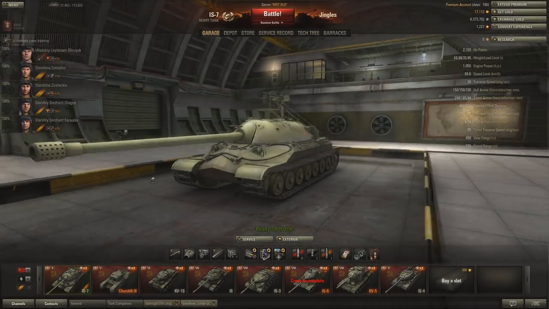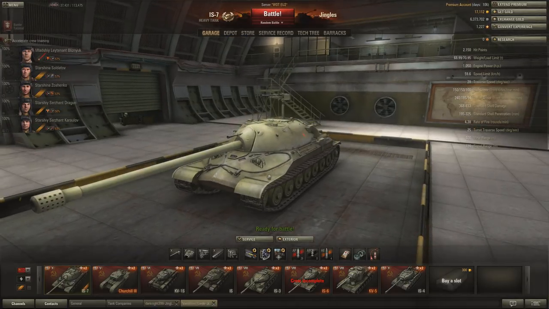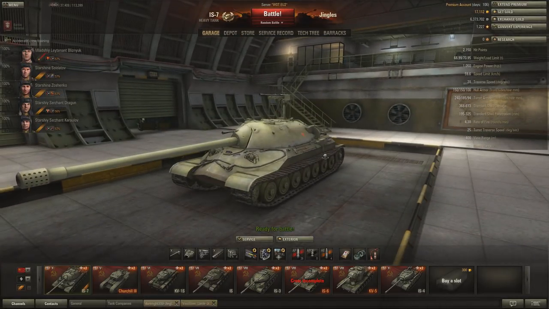Now, crew skills. If you've bought an IS-7 with a new crew, you want repairs as your first skill. Right, don't argue, just do it. Artillery loves shooting IS-7s because artillery is very, very good at killing IS-7s. And even artillery that misses you is going to blow your tracks off, and then the next thing that shoots at you is going to kill you. Get repairs for your first skill.